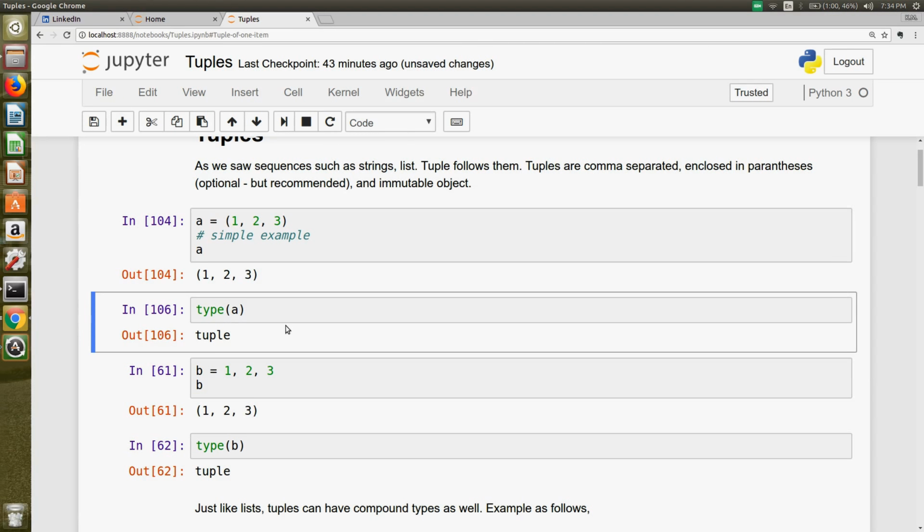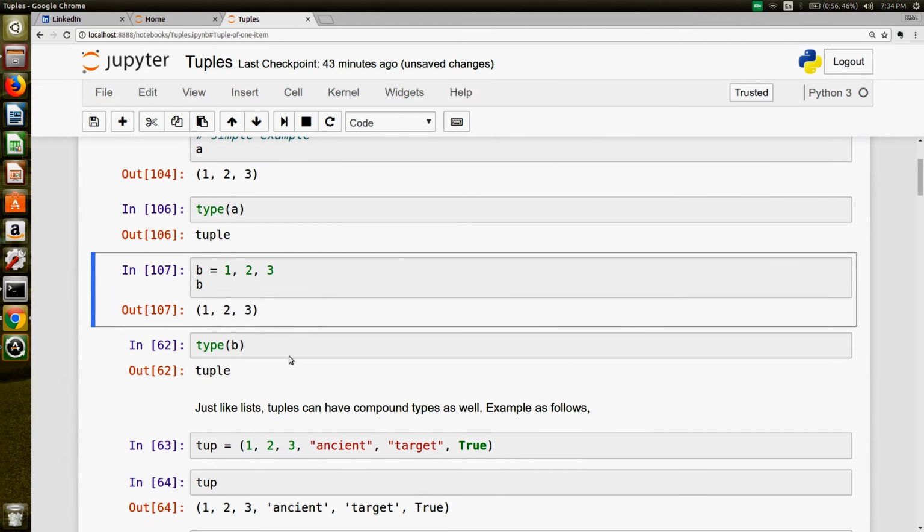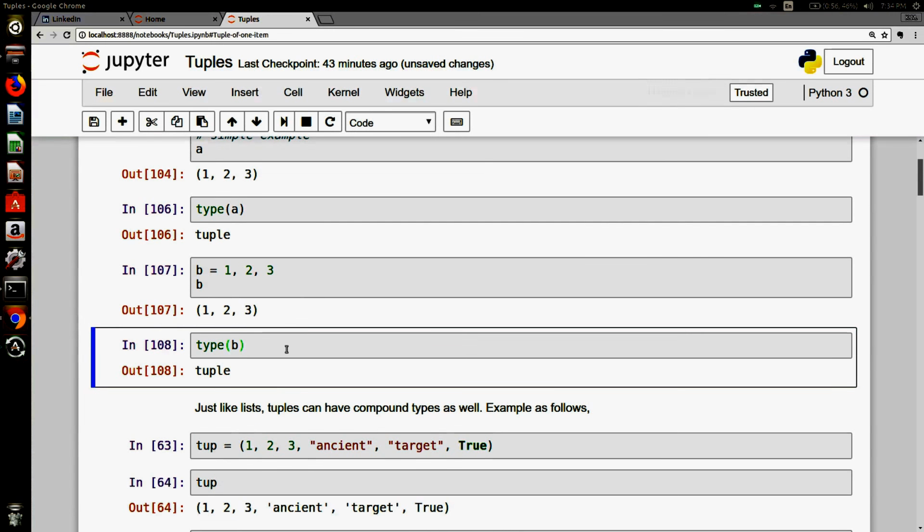When we saw the definition, we saw that the parentheses are optional. What it literally means is that the exact same tuple can be created this way as well. So here I have b equal 1 comma 2 comma 3. Item comma separated item, that's it, not even parentheses are being used. Let me see what I get now. I just create it and then do type of b. So this is a tuple as well. You see, tuples are comma separated items where the parentheses are just optional.